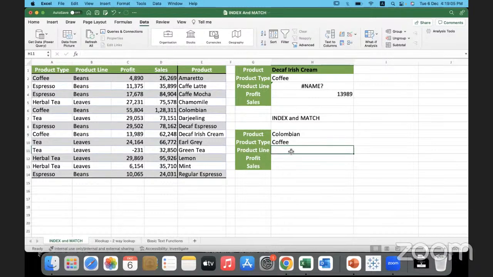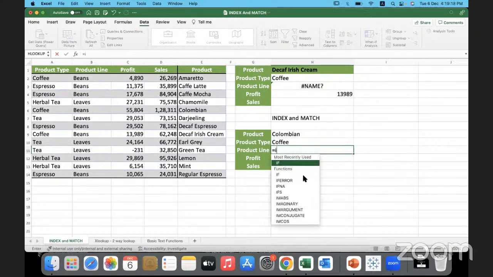So we are referencing the table and fetching a value of our interest by using the index function. So I'll do it one more time. Please see, equal to index. Then open the bracket. Excel will start showing us the syntax, highlighting the next input that is to come, highlighting the arguments that we are supposed to provide here.